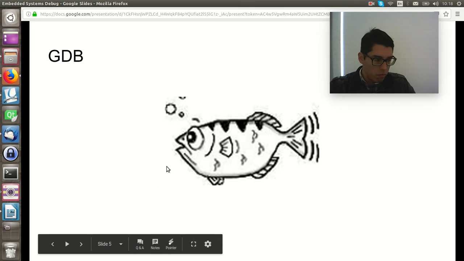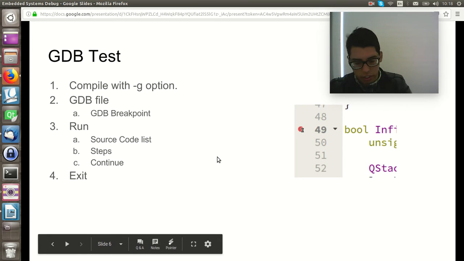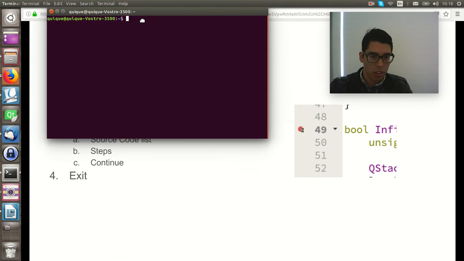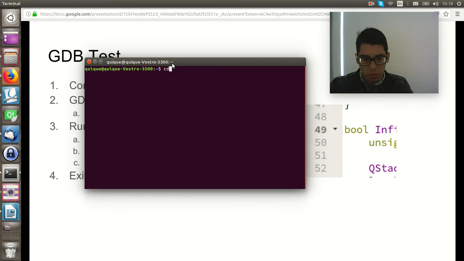Okay, we're going to do some tests in GDB. First, we need to go to the project folder with cd, strings.